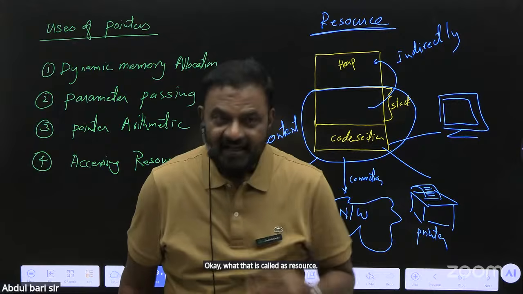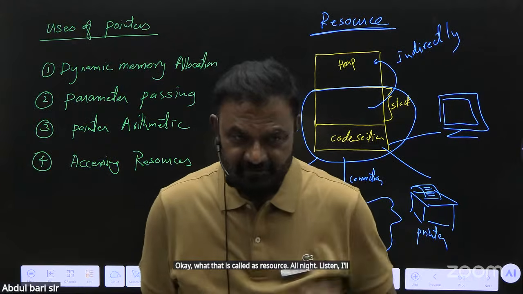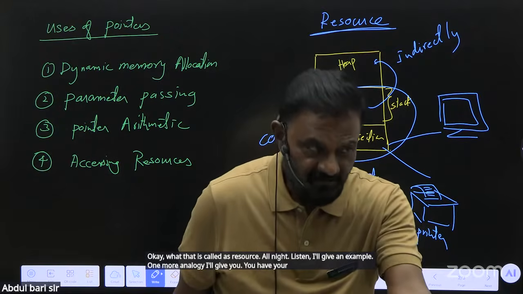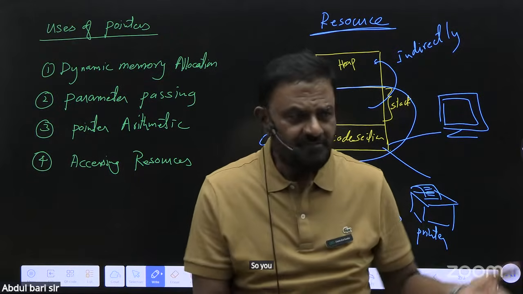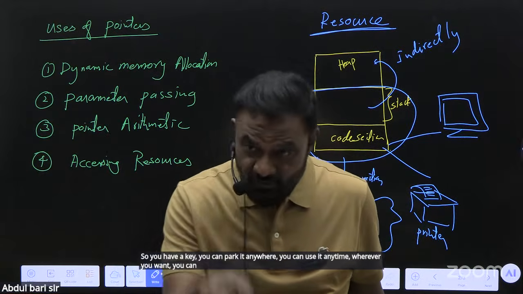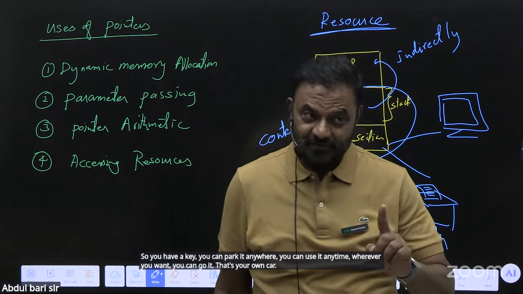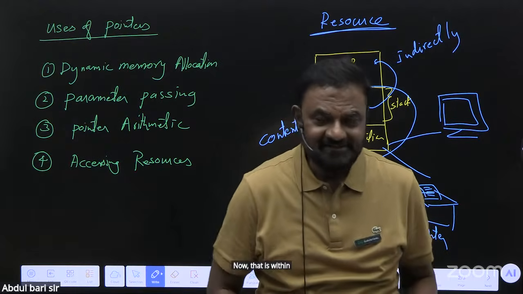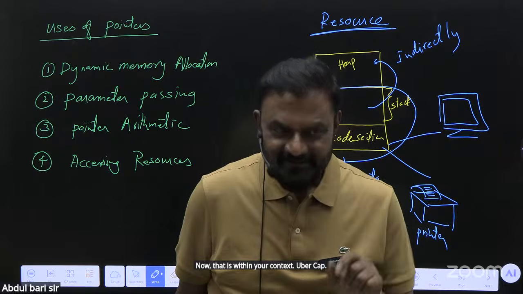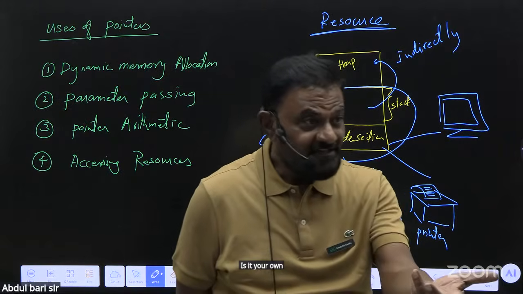All right. Listen, I'll give you an example. One more analogy I'll give you. You have your own car. So you have a key, you can park it anywhere, you can use it anytime, wherever you want, you can go. That's your own car. Now, that is within your context. Uber cab, is it your own? It's like a resource.